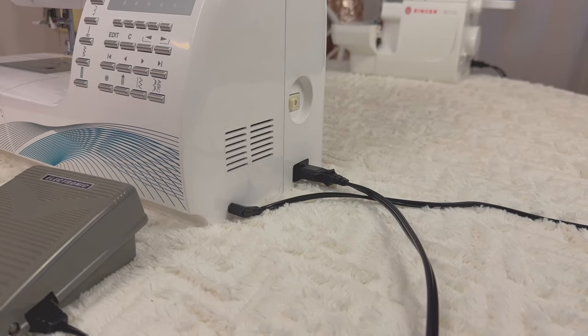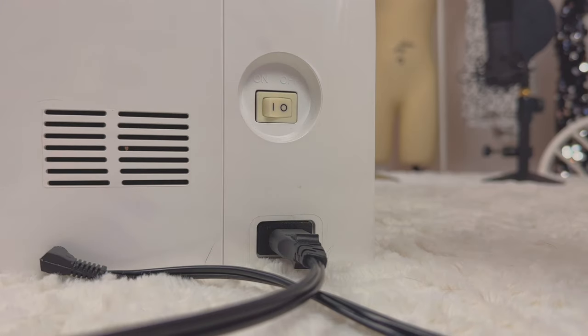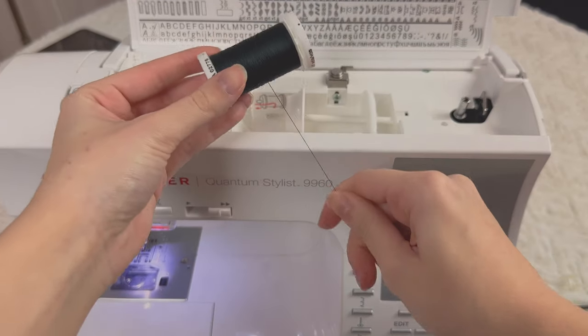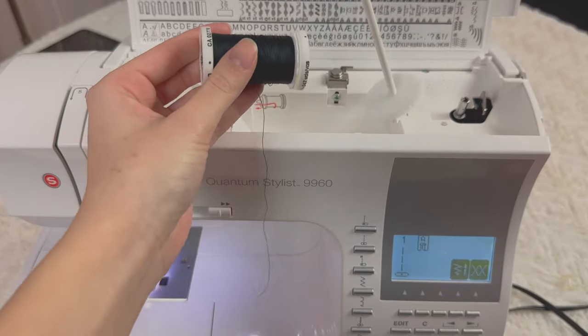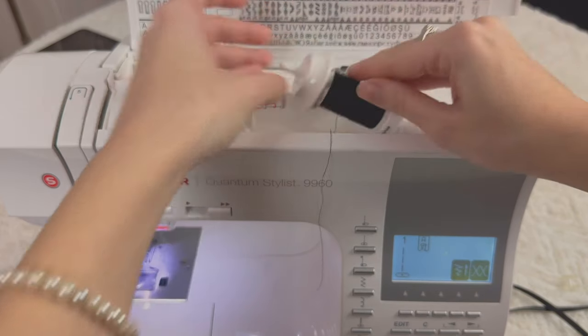So the first step is to make sure that the power cord and the pedal are plugged into your machine, and then to turn it on. Now you're going to take your thread and make sure that the tail is behind and not in front. Place it in here and now put the cap back on.